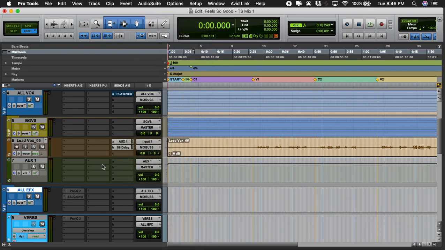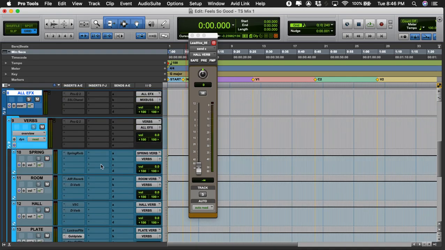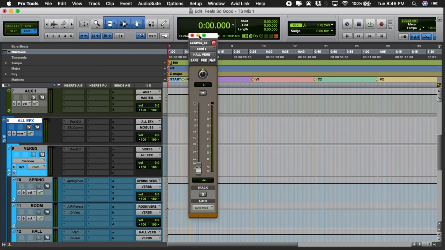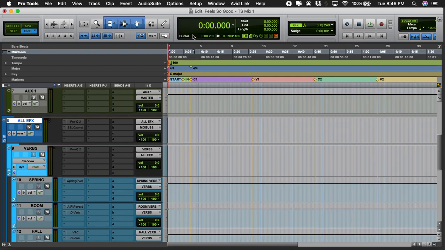Say I want a hall reverb, and now I can activate whatever verb I want to use, and then decide if it works with the song. If it doesn't, I can just deactivate and move on to the next thing. It just creates a more efficient, more fluid way of creating space or adding the effects in. And if I don't want to hear any effects at all and I want to hear my mix dry or my tracks dry, I can just immediately mute it, and that just takes everything out.